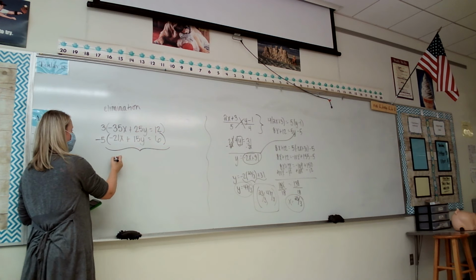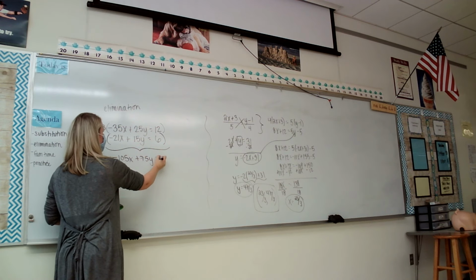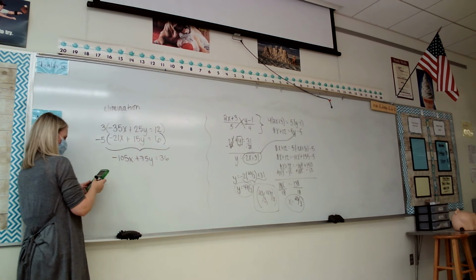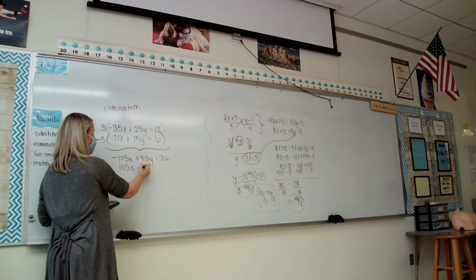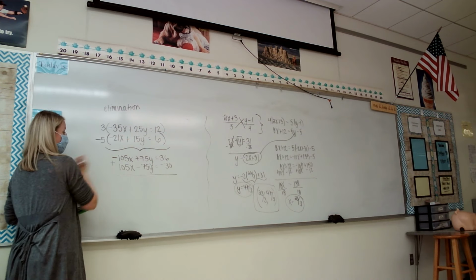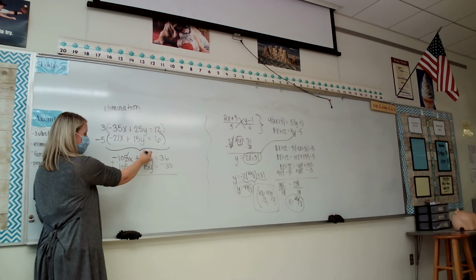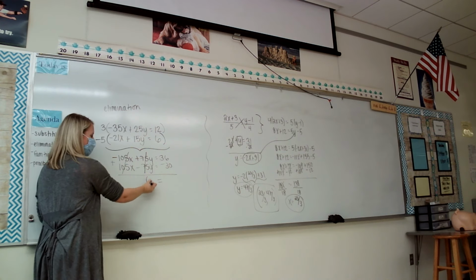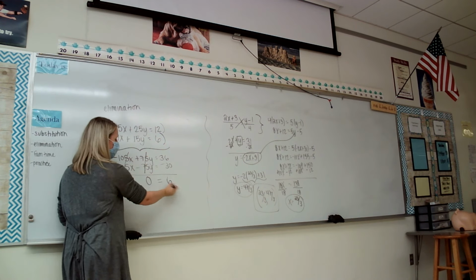I get negative 105x plus 75y equals 36. I'm assuming that's, I just write that. That's 105x minus 75y equals negative 30. And I start to add, and I say, okay, I need to eliminate. And what happens is this eliminates and this eliminates. If that happens and there's nothing left on the left side, just write a 0. That represents nothing. On the right side, we're just left with 6.